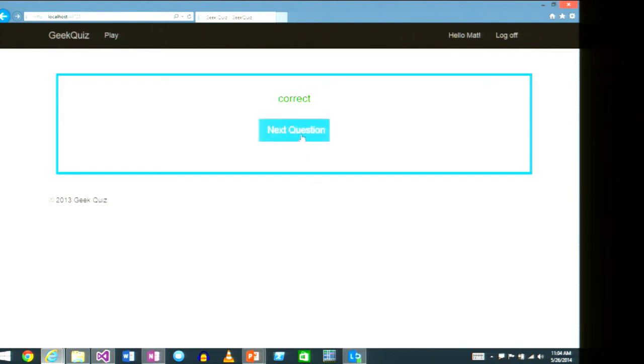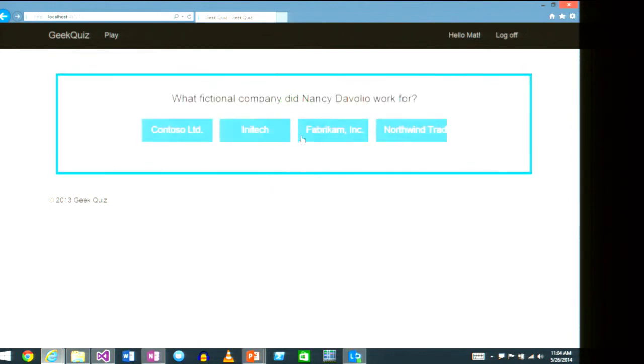Now when I click next question, it's going to go back to the server and get my next question. And it's per user, so I don't see the same question over and over. These aren't random, they're actually in an order. And so when I click next question, it says, okay, this is the user ID, he's on this question, get him the next one. And when it sends back the question, what information is it sending me? It's actually 5 things here, right? The question and the 4 answers. And so now I can go through, right? So just taking a quiz.